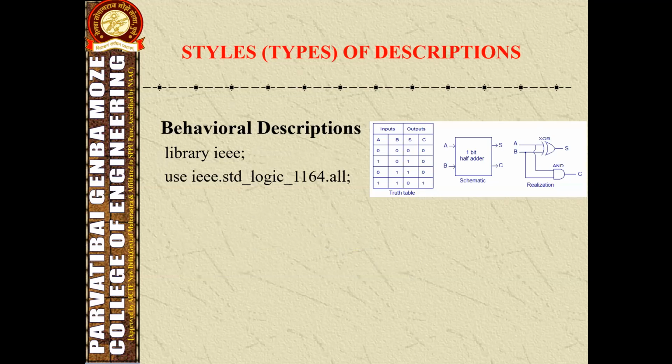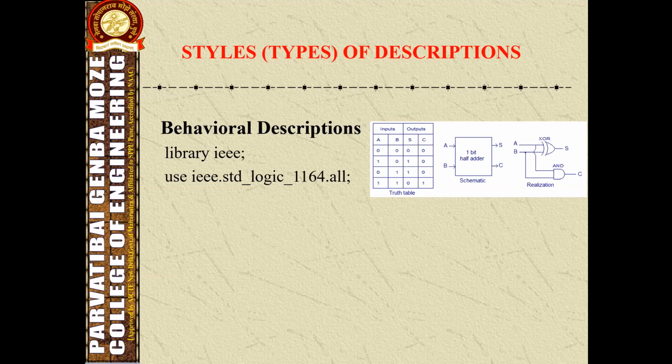The definition of a behavioral description is one where the architecture or the model includes the predefined word process in VHDL. The description is considered pure behavioral if it does not contain any features from other styles or descriptions. According to this definition, we will see an example by writing the architecture of VHDL in a behavioral description.